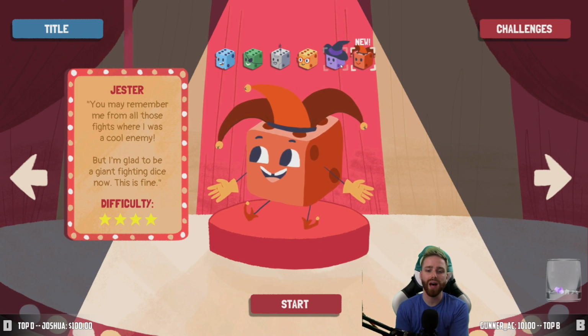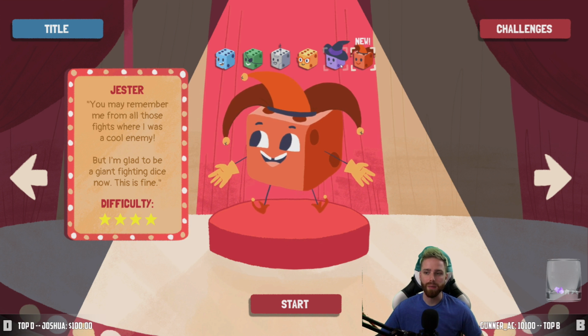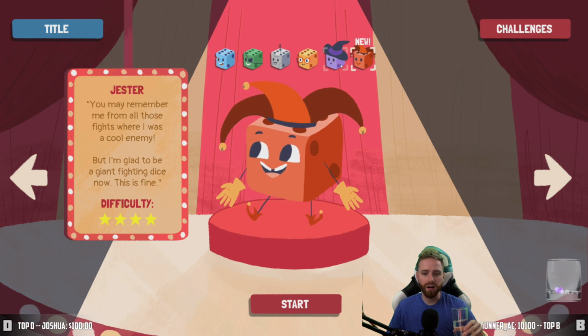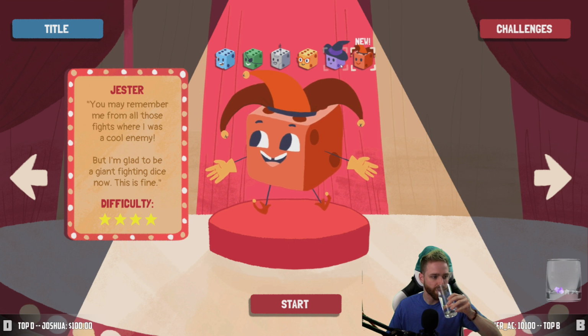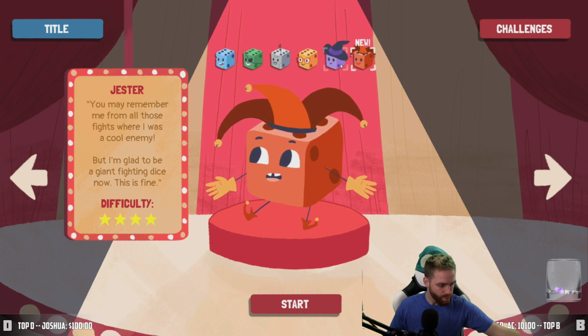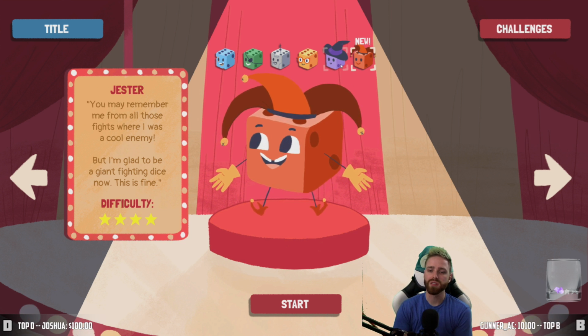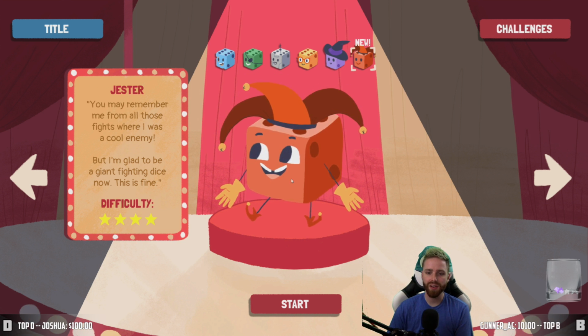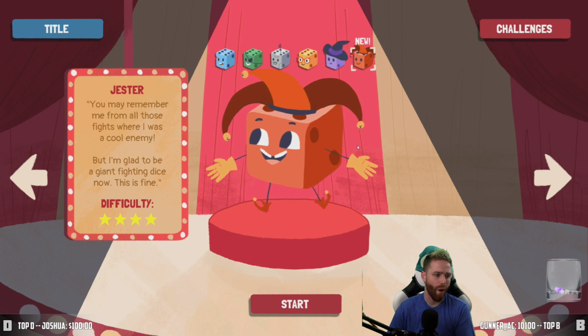So I played it enough times that the Jester at the end of it, remember, he's the guy that spun the wheel? He's like, you know what? Fuck this. Let's get out of here. I want to leave the Dicey Dungeons. So, anyways, he joined me. No one spun the wheel. And he's a playable character now.